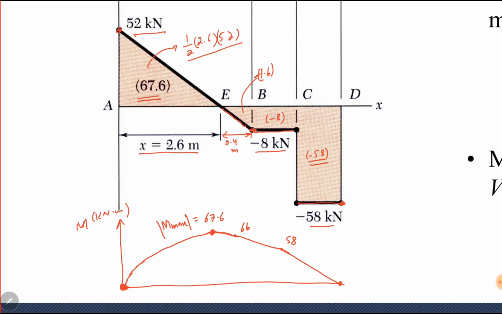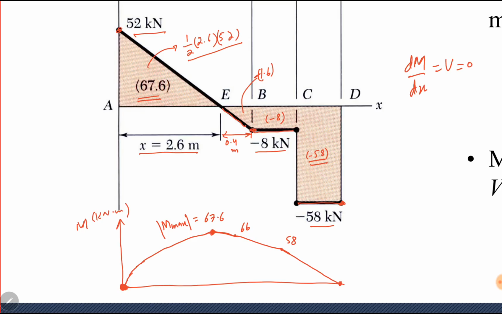Alternatively, if we do not want to draw this diagram, we can still find the bending moment. Bending moment is maximum where shear force is 0, because the derivative of bending moment is equal to shear force. A function is maximum where its first derivative is equal to 0. We have studied it in mathematics regarding maxima and minima. So bending moment will be maximum where its first derivative is equal to 0.